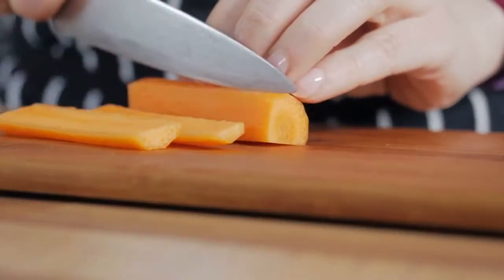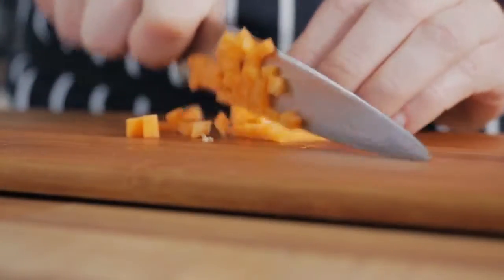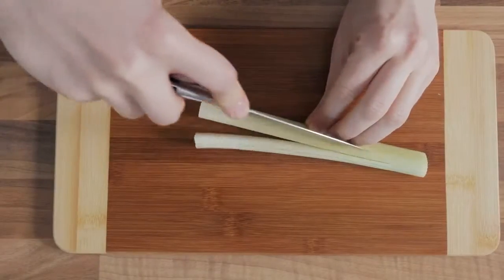To begin with, let's chop a few veggies we need. So take the carrots, the onions and the celery and dice them as finely as you desire. We like to chop them finely, but that's not really necessary, so feel free to go for the size that you prefer.